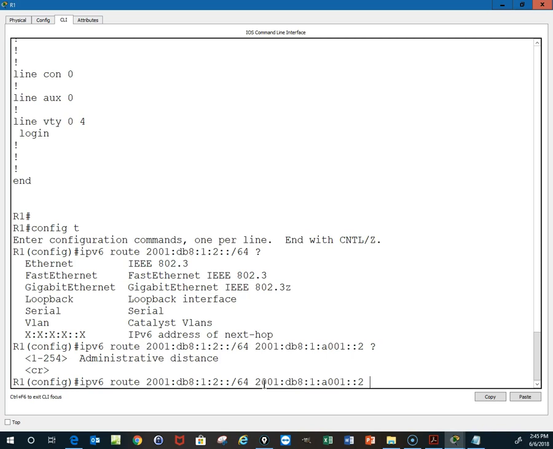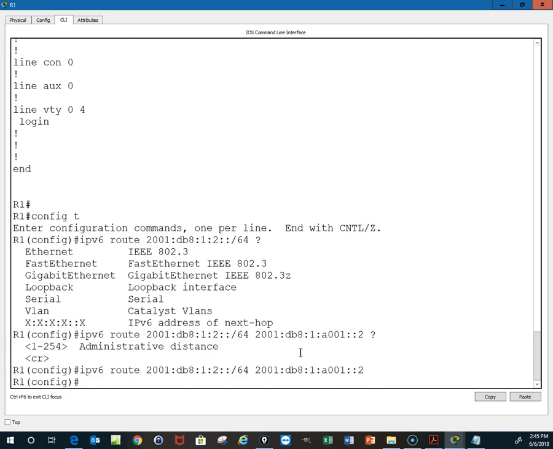The other one was a host route, and in the host route we do the same process that we're doing here and that we did in IPv4, except we put the address of the host that we're trying to get to, and then we use a /128 as the mask, in order to send it to an individual device. So that should take care of that one.